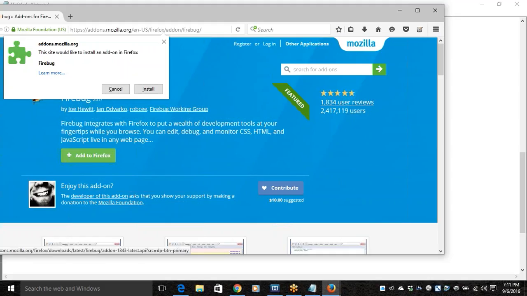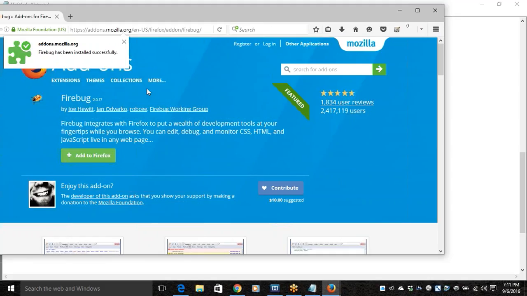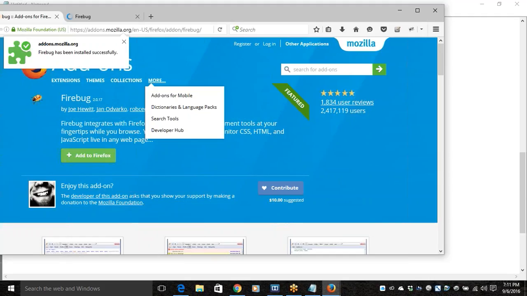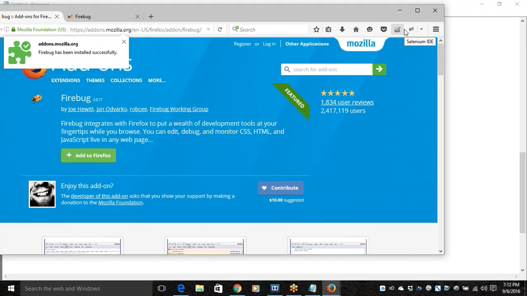When installed, a bug-like symbol comes up automatically, right? This is the Firebug option. If Firebug is installed successfully, this is the option. By using this only, we can identify the element. Earlier, the inspect element with Firebug option was not there, but now it is coming up.